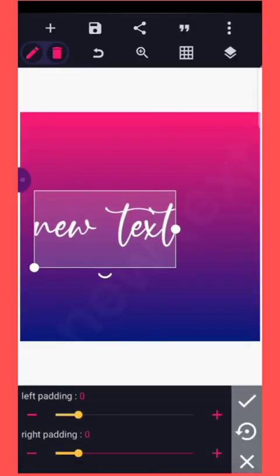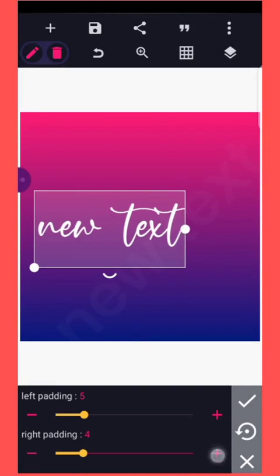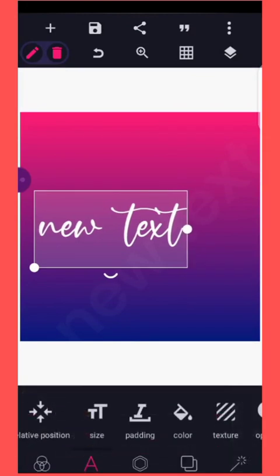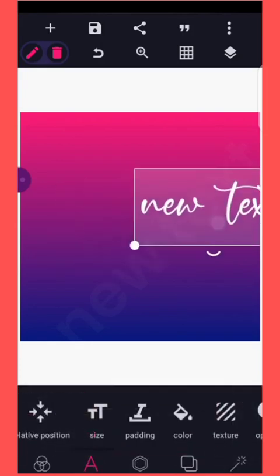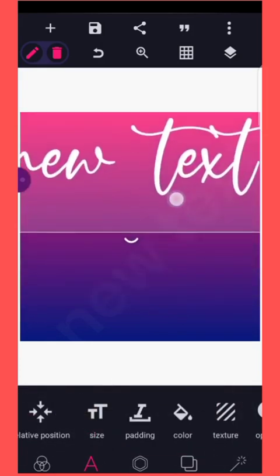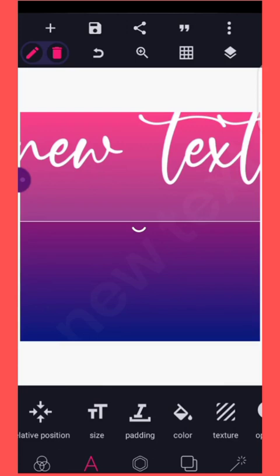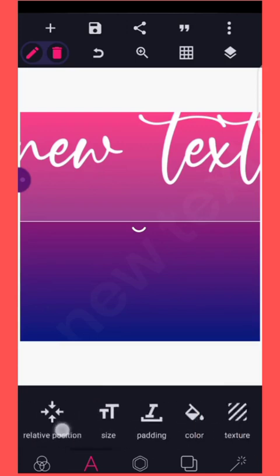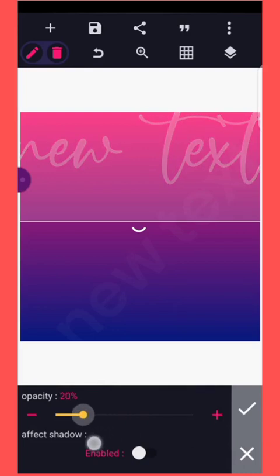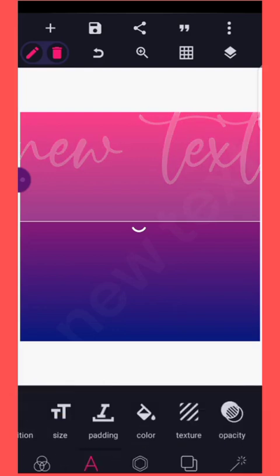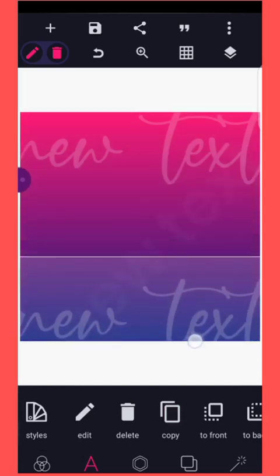Okay, let me increase the padding. So you can just come here and reduce the transparency. Okay, now it's adding beauty to this background.